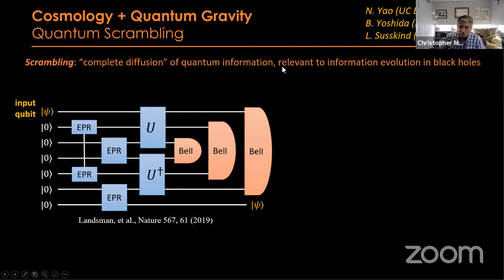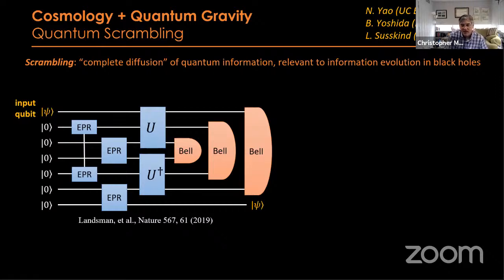And remarkably, it's relevant to information evolution in black holes. Black holes are thought to be really fast scramblers. If you put a qubit in a black hole, it gets scrambled with the whole system, sort of by definition. And again, this results from certain models of black holes in linking quantum and gravity, which are way beyond my understanding. But the concept of a scrambler, I can kind of get my hands around that, especially if it's only a 3-qubit scrambler. So again, with some of these experiments, you have to kind of set your eyes a little low, set the bar low.